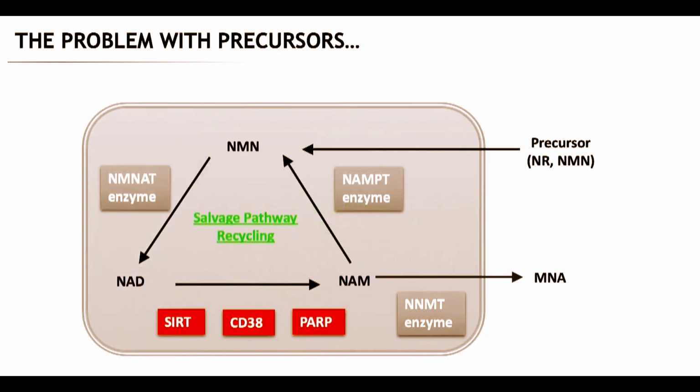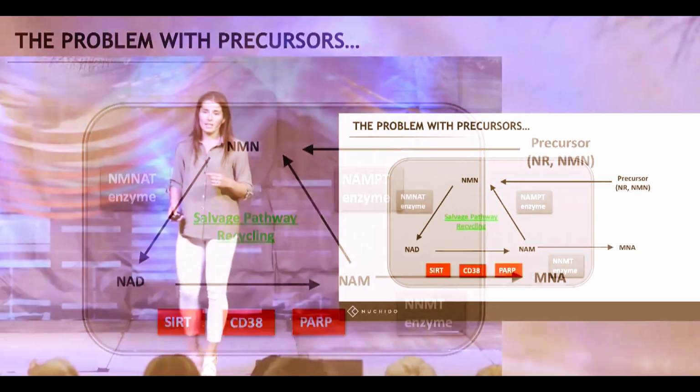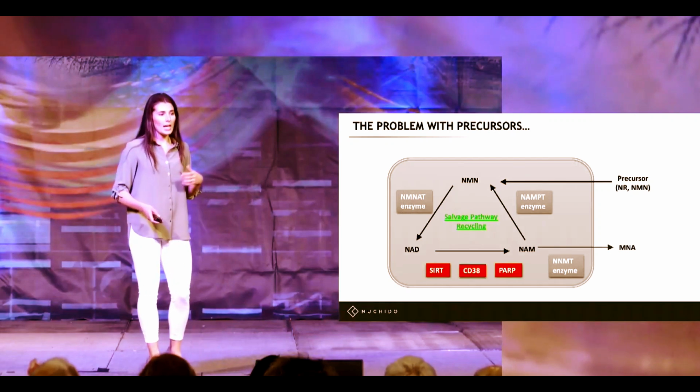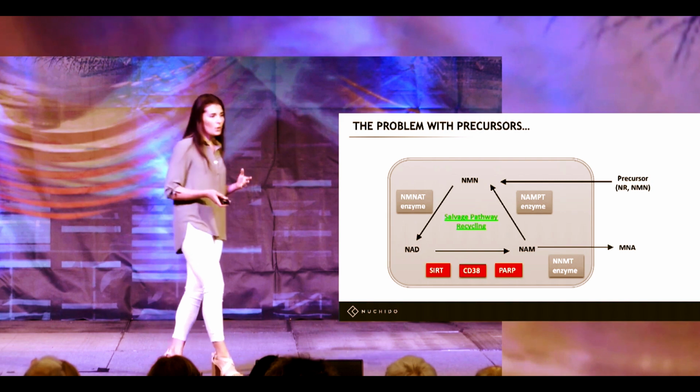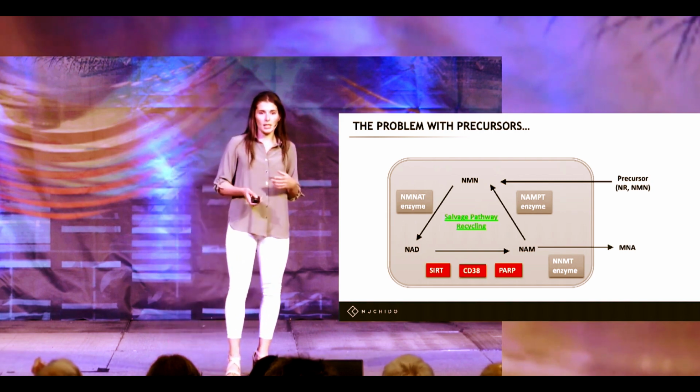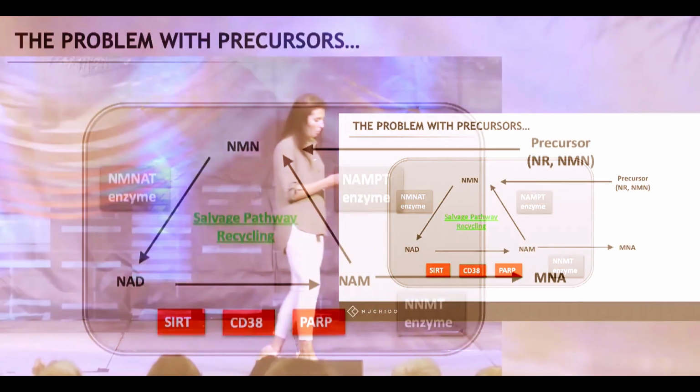Now, on the other hand, precursors, they have a slightly different problem, okay? So they are actually small enough to pass into the cell where they're needed, so they can enter the pathways and be converted into NAD. And this means that you do get a boost in your NAD levels. And on average, this is around a 40 to 60% boost in NAD using precursor supplements.